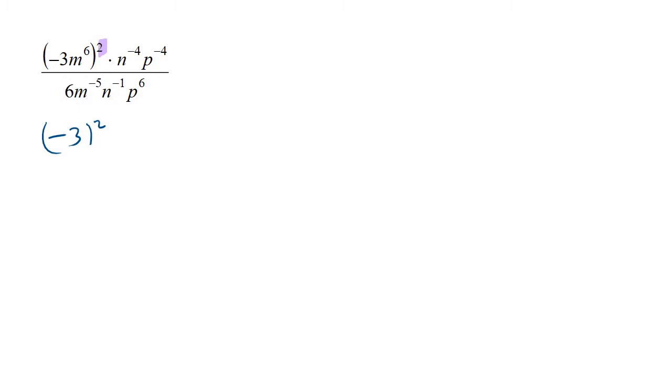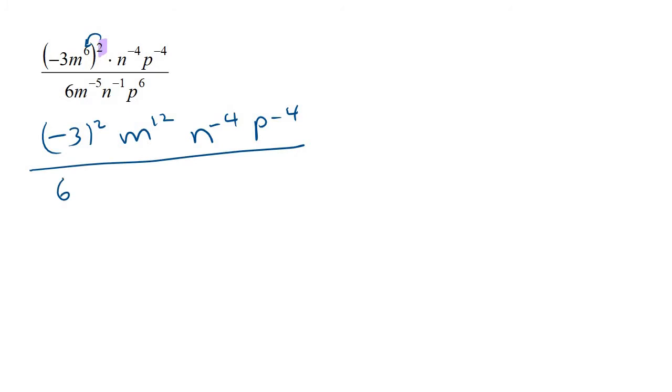And then we go to m. M to the 6, the 2 multiplies the 6, it becomes 12, so it's m to the 12. And then we just copy everything the way they are. There's no rush. We are not changing anything now. In class, remember I told you the way to eat an elephant is to eat 1 bite at a time. It's the same principle here. Just take your time to do 1 thing at a time. So now negative 3 squared is 9, so the top will become 9.